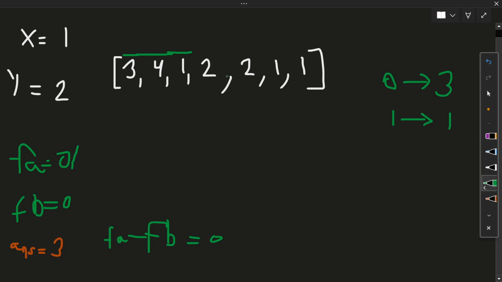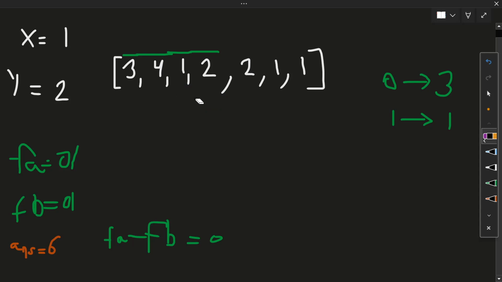So let's move forward. Then we have this 1. 1 minus 1 is 0. How many of these zeros are there? 3 zeros are there. So let's find out. First is this. Next is this. Next is this. So in this subarray, the frequency of value x is equal to the frequency of value y. So we need to add 3 here. So let's add 3. Value will become 6.